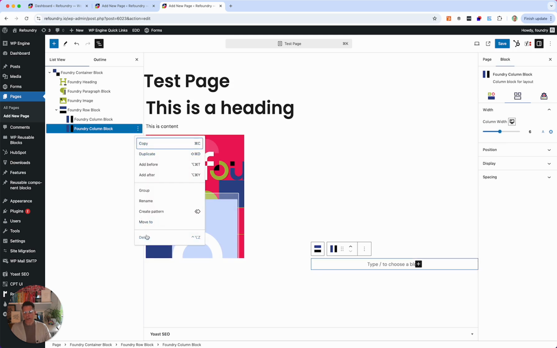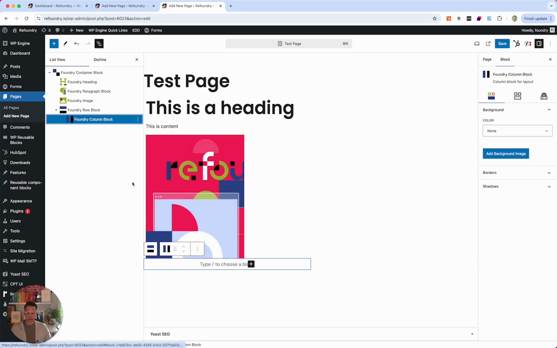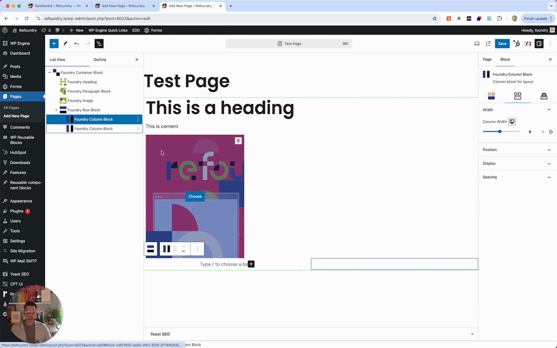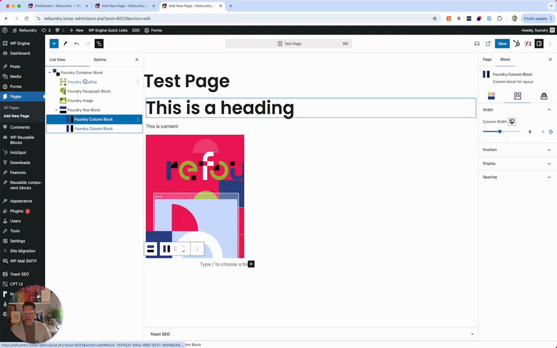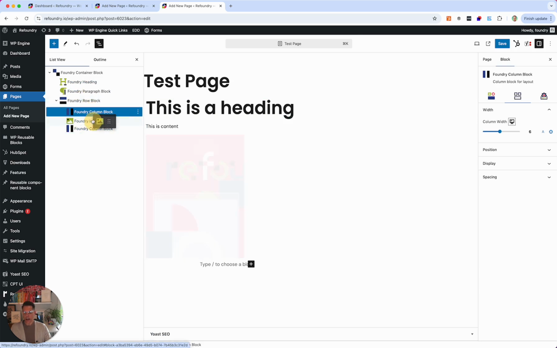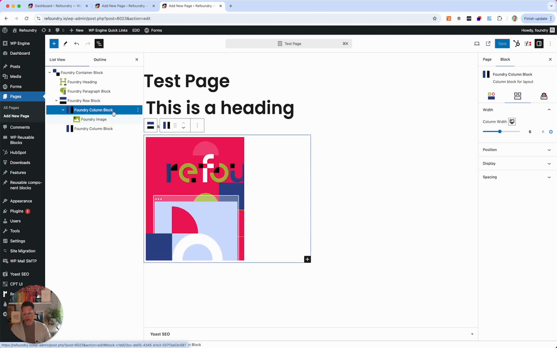The other option, which is arguably faster, is to duplicate the column I just adjusted, because duplicating this block also duplicates any settings I added. I can duplicate here under options, and you can see I now have another 6 column block. Now let's move the blocks we added earlier into these columns to give our layout more structure. I can do this easily by clicking and dragging them into the individual blocks. So I want the image block to be on the left, so I will add it in this first column. You can see by moving the block inside, it jogs in, and now I know I'm added inside.